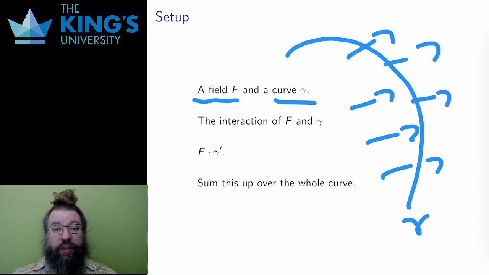This could be a path of a leaf in the wind, which, with the right initial velocity, should be an integral curve following the directions. Or it could be the path of a person struggling to move upwind, acting against the force. In either case, there is an interaction of the field and the path.